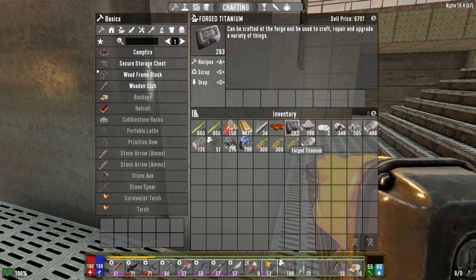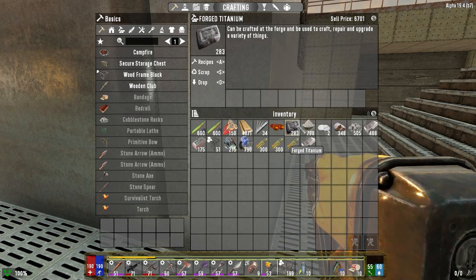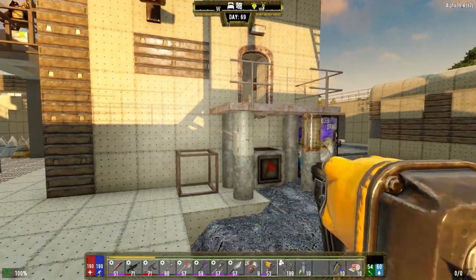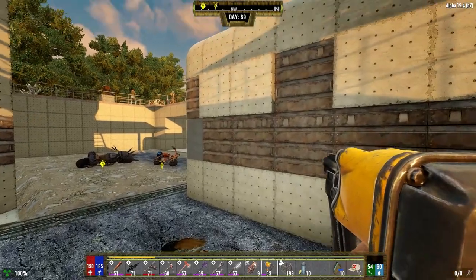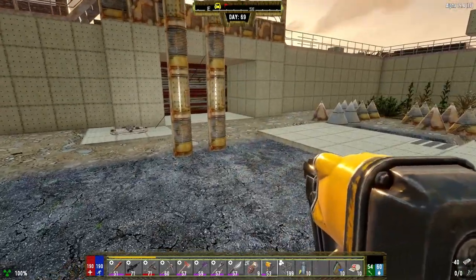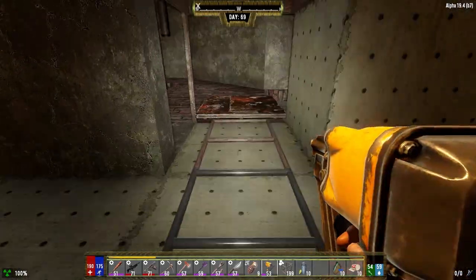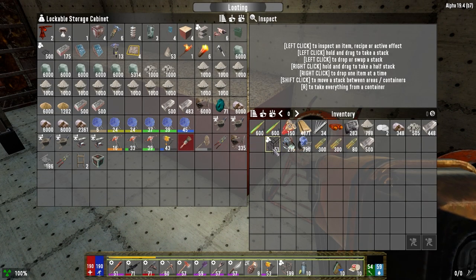Forged titanium. Upgrade a variety of things. Did they change how things upgraded? Ooh, that's a possibility. But I haven't updated the mods, so it should still be the old way. I don't understand why it's not. I don't get it. Okay then. Well, that changes what I was going to do today. Alright. Well, if we can't upgrade outside, let's just go ahead and drop this in storage for now. We'll figure out what we're going to do a little later.